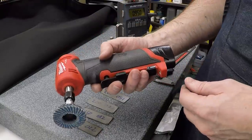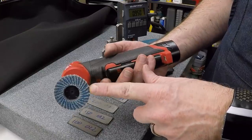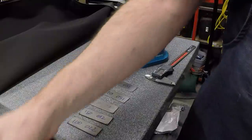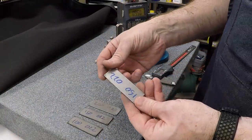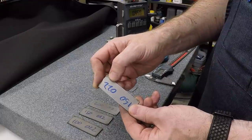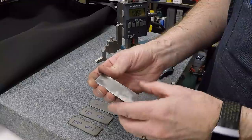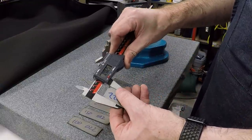I'm just cleaning up the dross using a right angle die grinder and a 2-inch roll-lock flap disc, and that makes short work of knocking it off and then smooth the edges on the Scotch-Brite wheel. So I did one more at 150 inches a minute. This is with the default kerf that I had set up of 022. And cleaned it up nice and clean, and we can look at the dimension that we got from that.